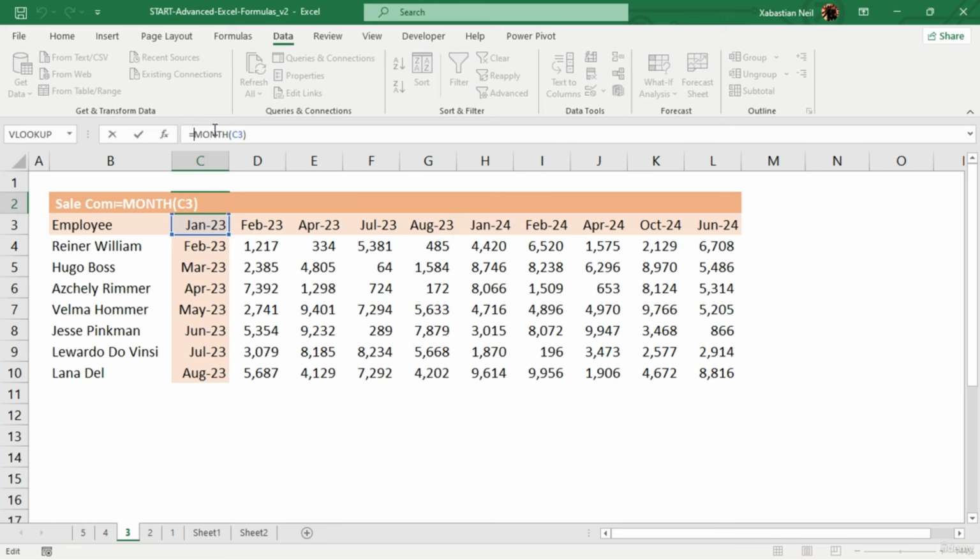If I want the nested values, I obviously have to put in a roundup function. So I'm going to use roundup, and as the roundup function has been added, I'm going to go over here and put in the number digit, comma, and let's say the number digit is 0.